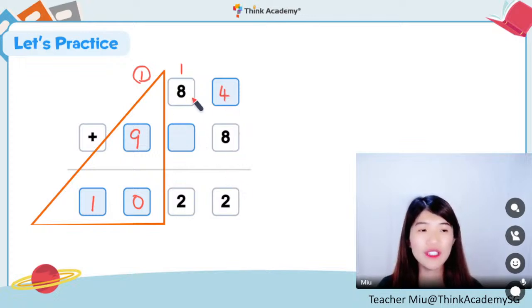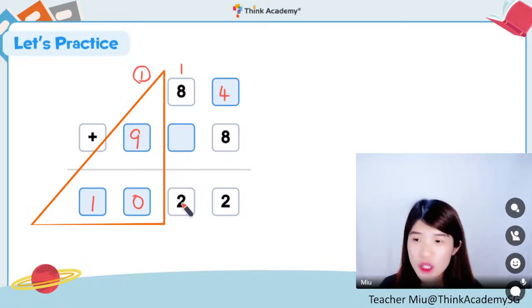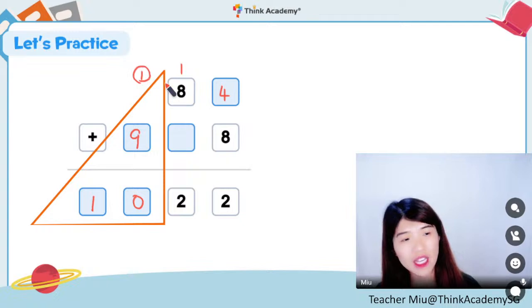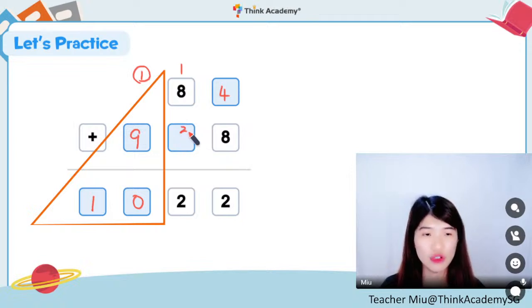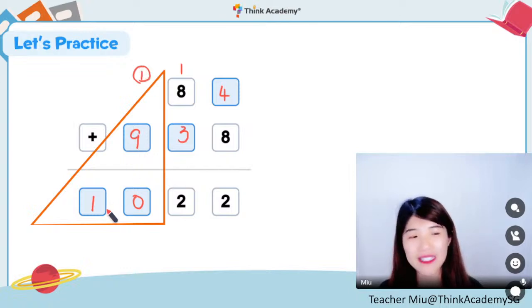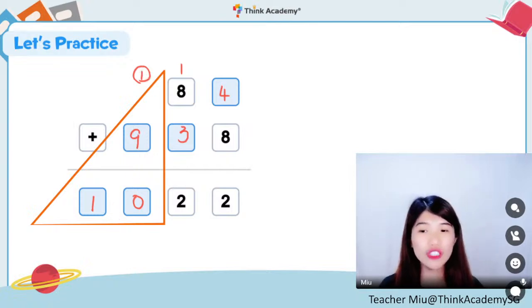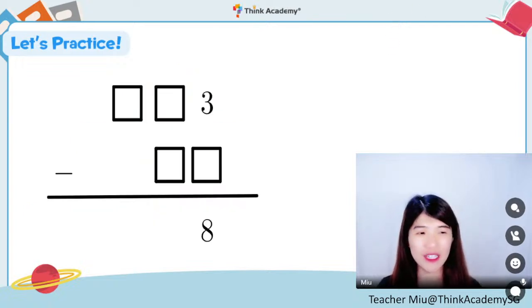And for the next one, that is 1 plus 8 plus something gives you 2. Also not possible because there is a carryover. So there must be 1 plus 8 plus something gives you 12. This one must be a 3. Right? Then continue. For the carryover, you have 1 plus 9 equals 10. So with the golden triangle, it is super fast. But what about this one, dear? Can you find out the golden triangle? This one is tricky. What do you think?